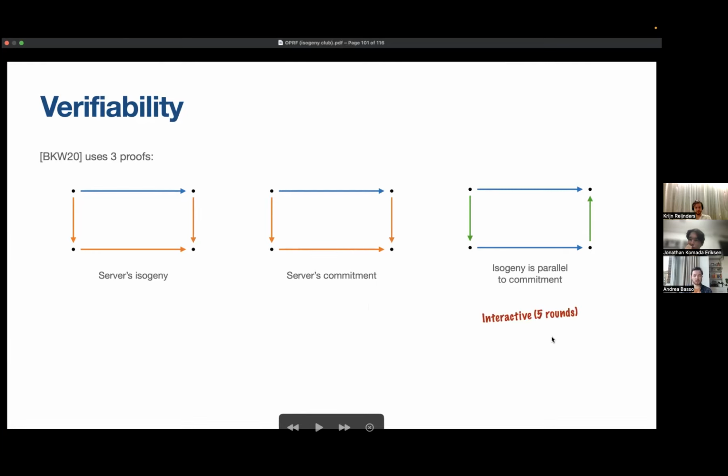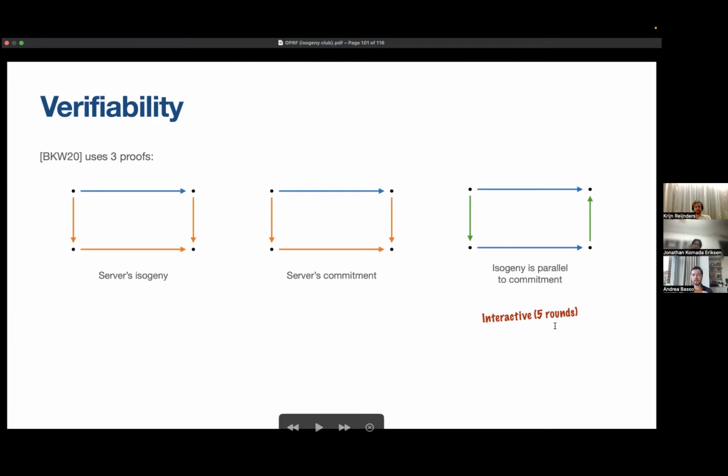It's based on SIDH, so that the 2 parties basically engage in an SIDH exchange, but then to prevent adaptive attacks, there are several rounds where one commits and then reveals their secret in a sort of Fujisaki-Okamoto transform kind of way. And this leads to a very highly interactive proof. As you can see here, it's 5 rounds, which bumps the number of rounds for the entire protocol up to 6. And this is, of course, not ideal.